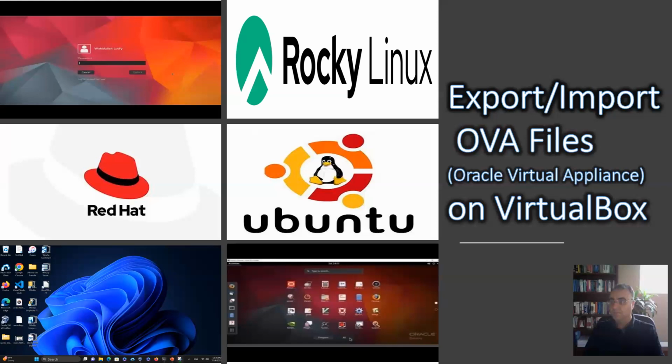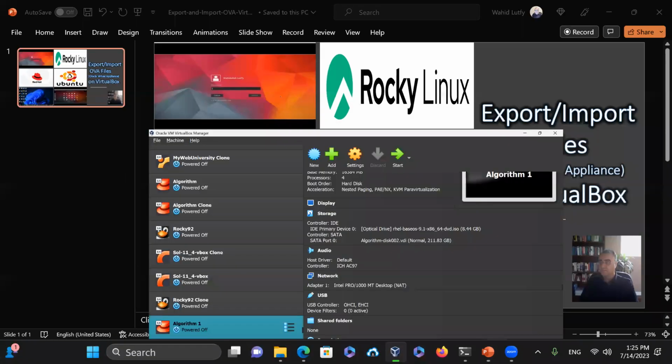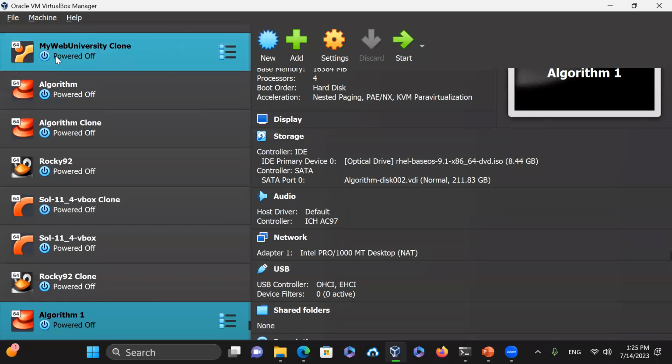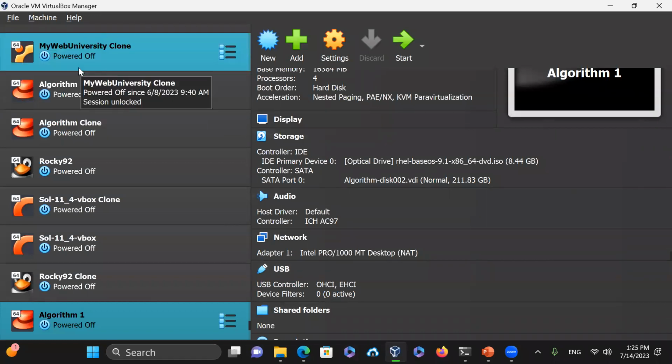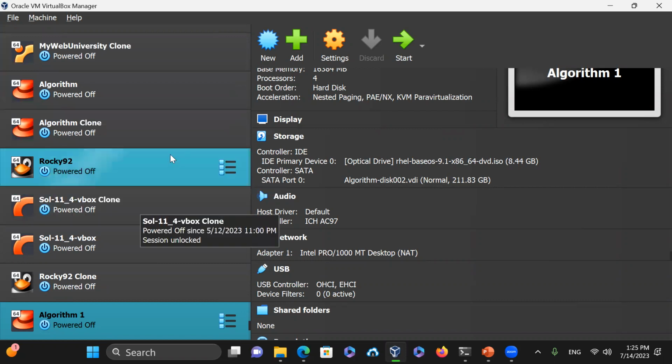Let's get started. So I'm going to go to the Oracle Virtual Machine. As you can see, I have a number of servers, whether it's a virtual machine of Linux or Ubuntu or Rocky or Solaris.